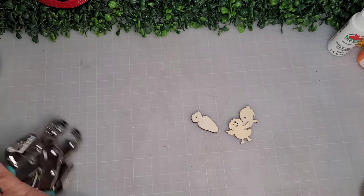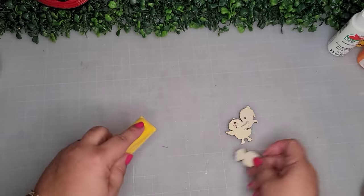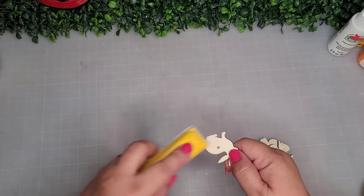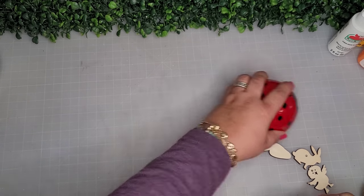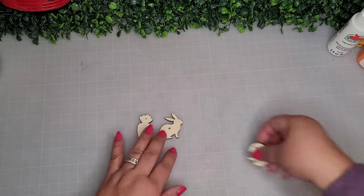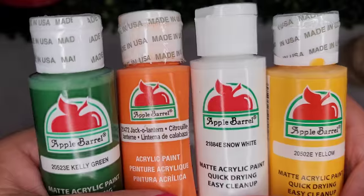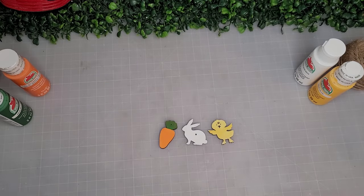And now I'm going to go in with my little finger sander and sand it up really quick. Make sure there's no splinters or anything sticking out. So I just give them a light sanding. And now that they're nice and sanded, clean up my mess a little bit. And take these four paints that I'm going to go in with. I'm going to use this green, this orange, this white, and this yellow until they're all painted up.